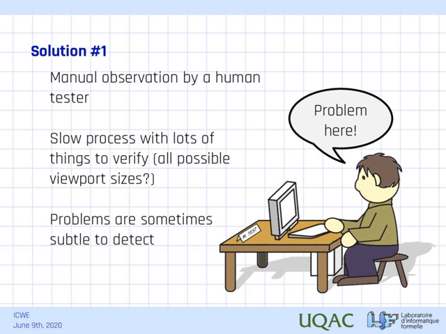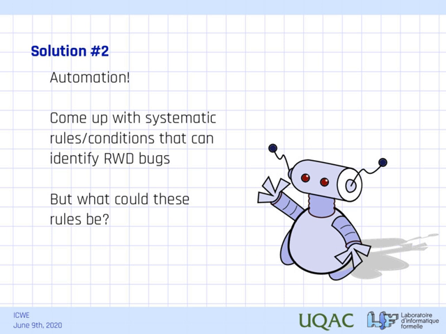In order to catch bugs, one would need to check all viewport sizes for all pages of a site every time the design is modified, which is obviously infeasible. A second and probably better solution is to try to automate the process. That is, trying to come up with some systematic rules that could be evaluated to detect the presence of layout bugs. But now our problem has been transferred to defining these rules in the first place. This, in a nutshell, is the problem we attempt to solve in this contribution.